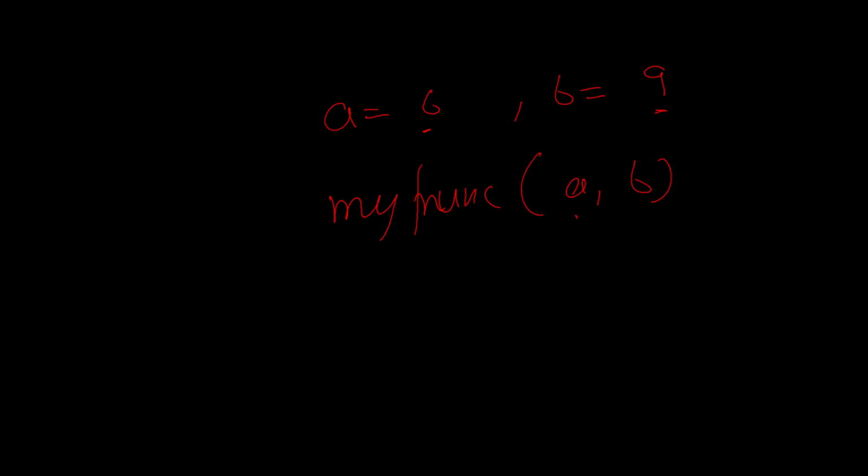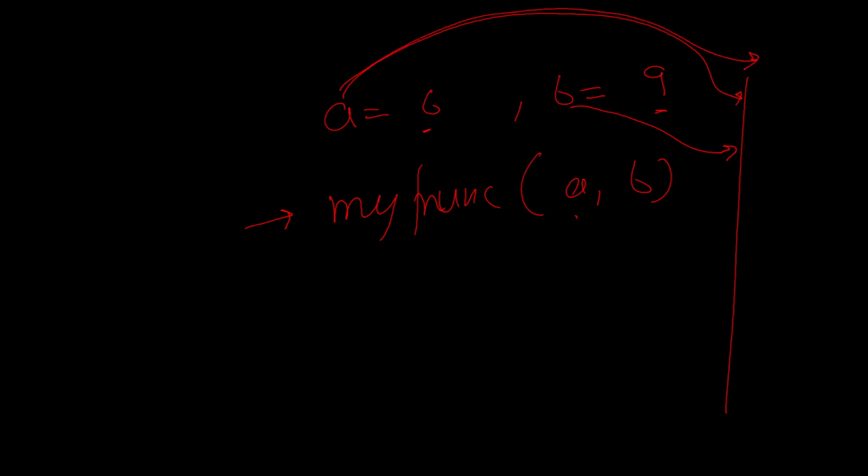What this means is, if let's say a is equal to 6 and b equals to 9, and then you call a function, let's say my_func, and then here you say a and b, and this is what you're sending. What are you sending? You're not sending 6 and 9. Please keep in mind, what are you sending? You're sending whatever a is pointing to in the memory address, whatever b is pointing to in the memory address. Before calling this function, there are two things that can happen. Either a can point to something else, or in that memory address something can change. So both of them are something that you need to be aware of.